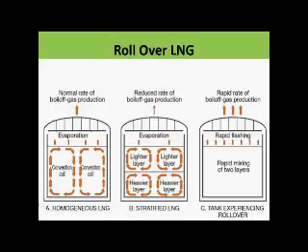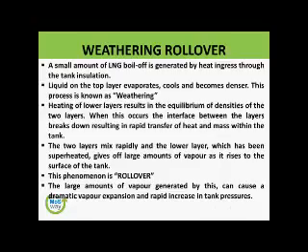So, when weathering rollover, a small amount of LNG boil-off is generated by heat and gas through a tank insulation. Liquid on the top layer evaporates, cools, and becomes denser. This is known as weathering. Heating of lower layers results in equilibrium of densities of two layers. When this occurs, the interface between the layers breaks down, resulting in rapid transfer of heat and mass within the tank. The two layers mix rapidly, and the lower layer, which has been superheated, gives off a large amount of vapor and rises. This phenomenon is called rollover.